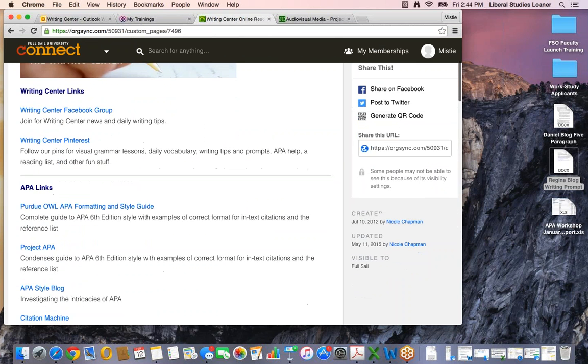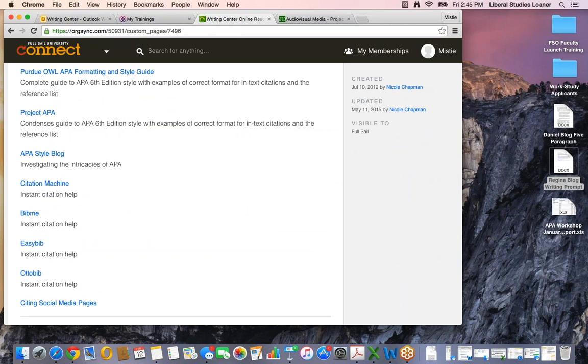So you can start with EasyBib or Citation Machine, but you need to check it yourself. So go to projectapa.info and actually look up an example of whatever you're citing to make sure that you've cited it in the same way, or that EasyBib has cited it in the same way.